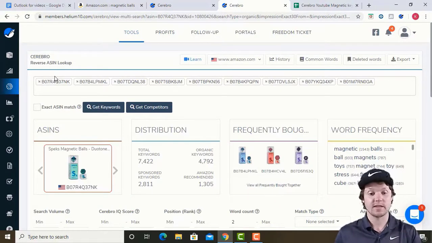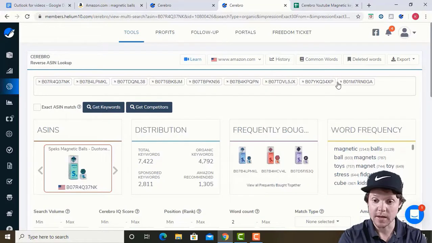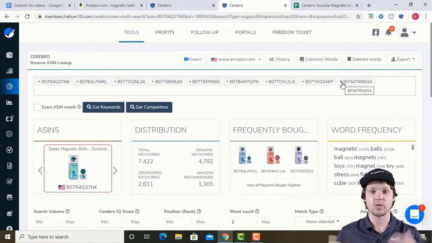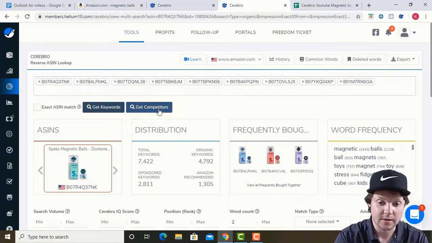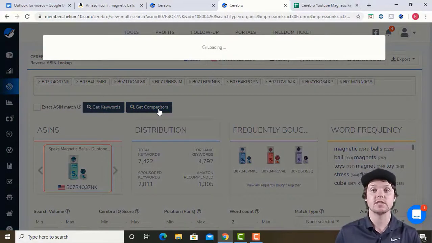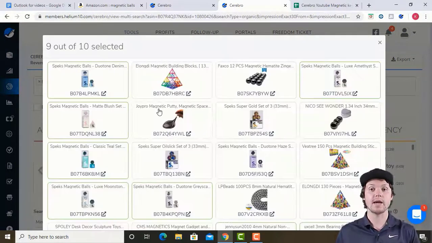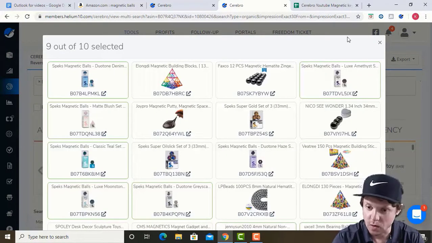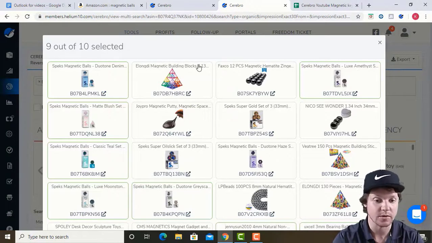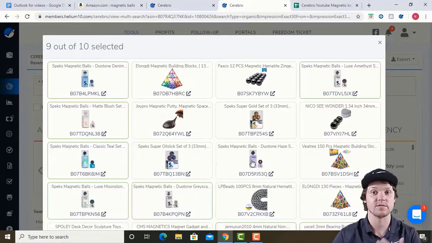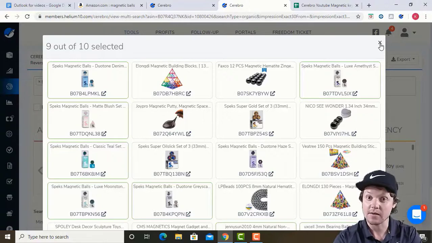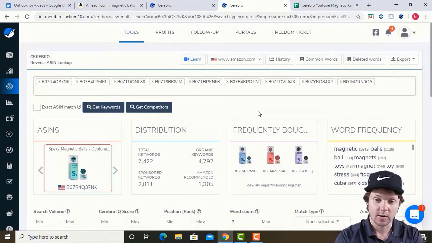I just grabbed one ASIN, and then to get the rest of the ASINs, all the competitors, because we're going to want all this data so we can have the most information we possibly can, I'm going to hit Get Competitors. When I pull up Get Competitors, it's going to pull all the people on that Amazon page, and you're going to choose the ones that are most likely going to help you. I chose all Specs right here, just because they didn't have any of the competitors. Like I've said before, this market's changed since the last time I've seen it. So now that we have all those competitor ASINs in there, we're going to hit Get Keywords.